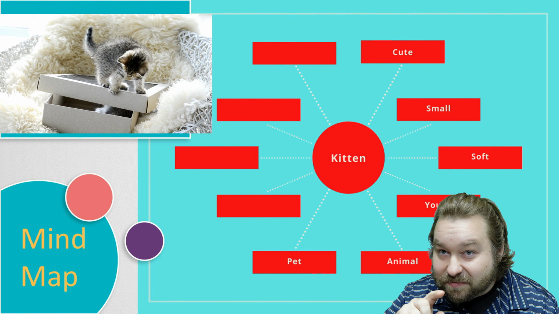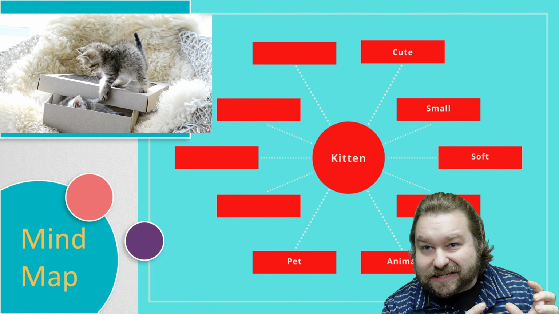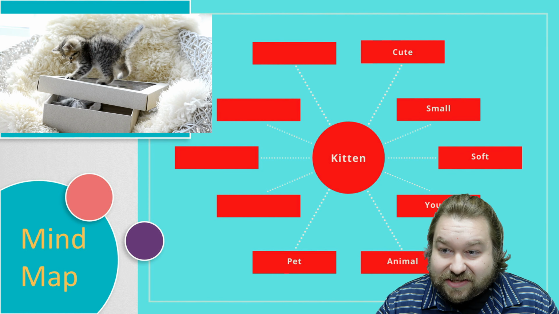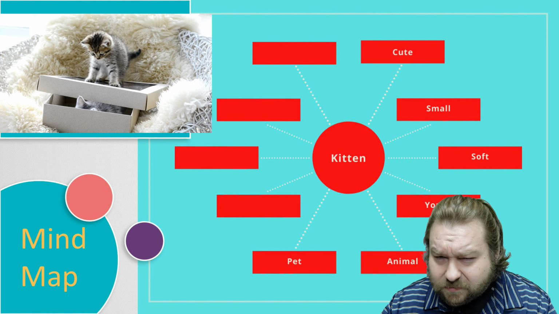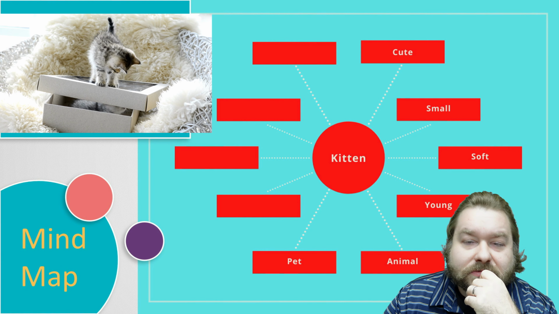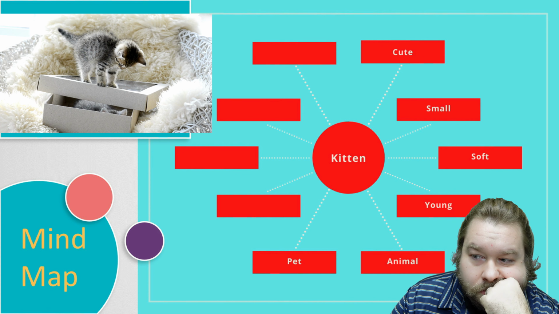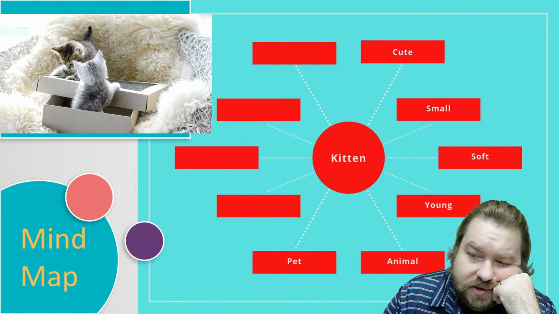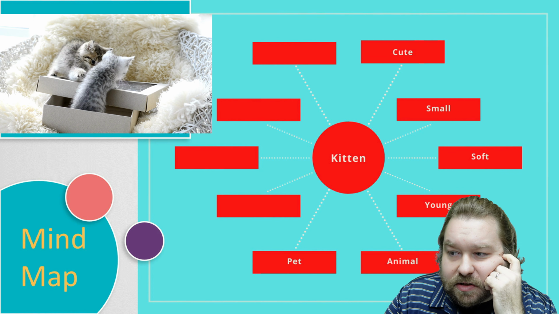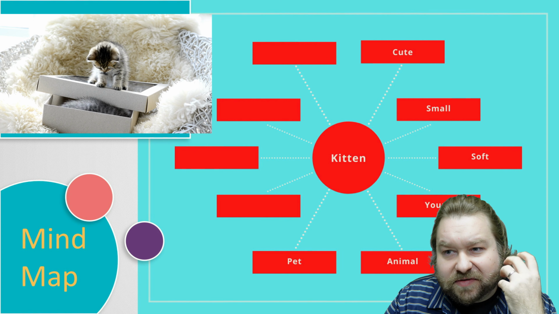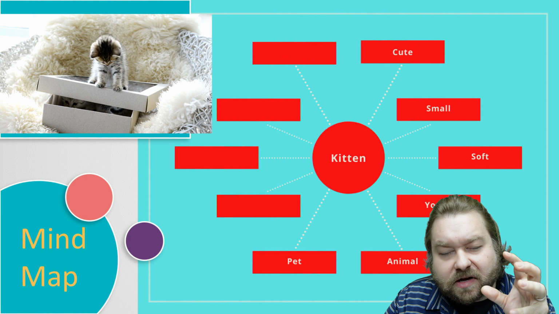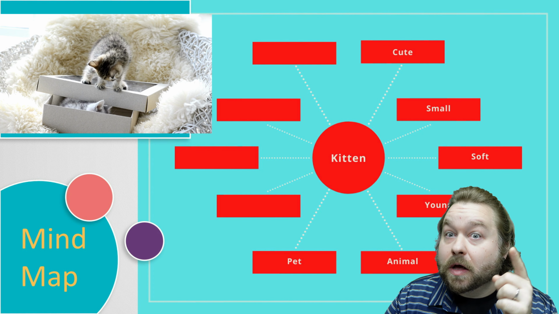Okay, we're getting somewhere. We're starting to describe this more. We're filling in those boxes that are empty, the ones that are difficult. We think, oh, this is hard to do, right? But it's not. Let's keep going. What else? Well, if I'm looking at a kitten, well, it's soft, it's cute, it's an animal, it's a pet, but what does it have, right? We have to describe physical things about this topic.